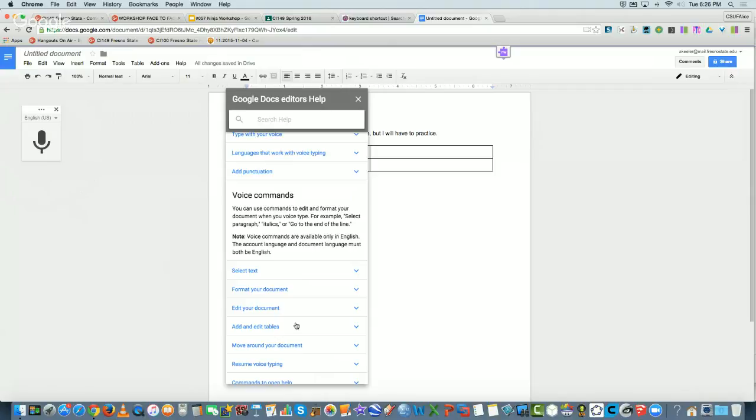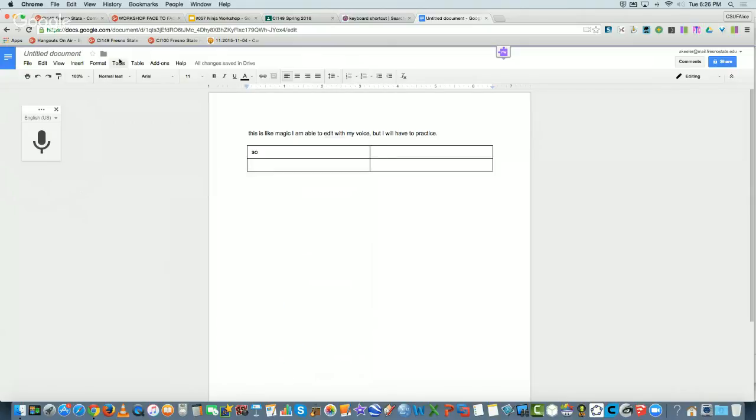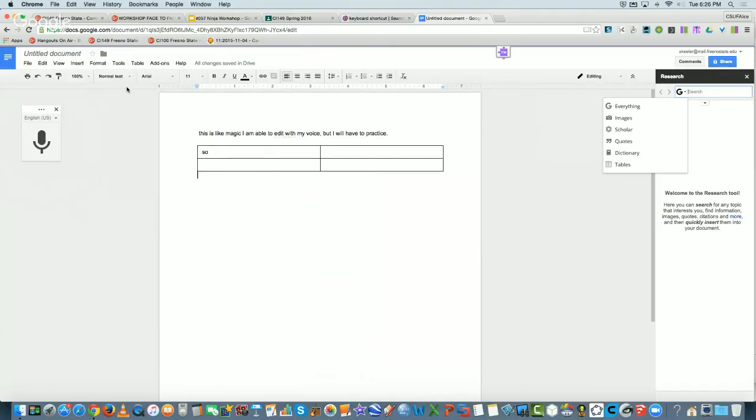But what I want your takeaway to be is to click on all the menus. Click on all of the menus. What are all the things I can do in a Google Doc? Click on every single menu and click on every single thing in the menus. So like go to tools. What's in tools? You see this research, it puts Google search right in your document.